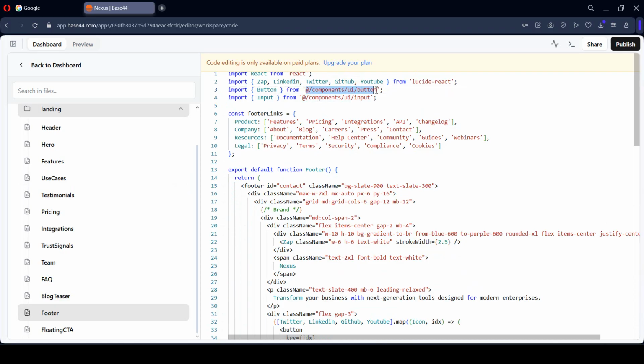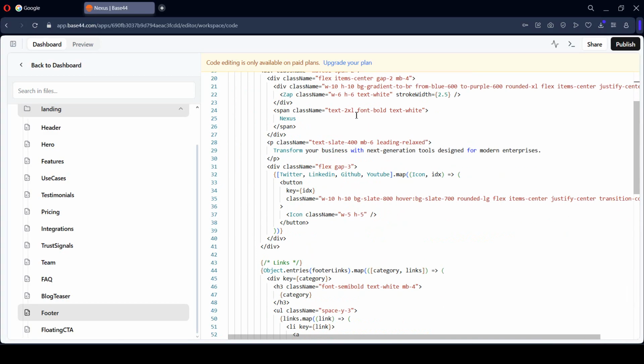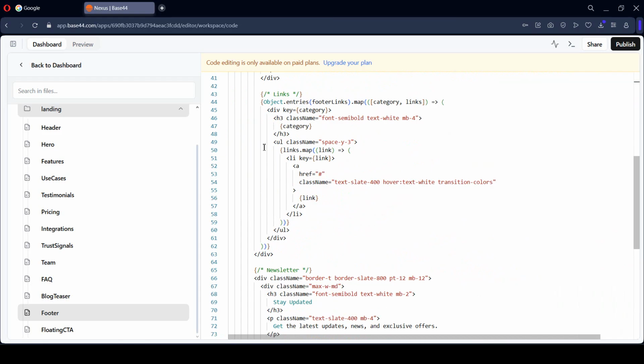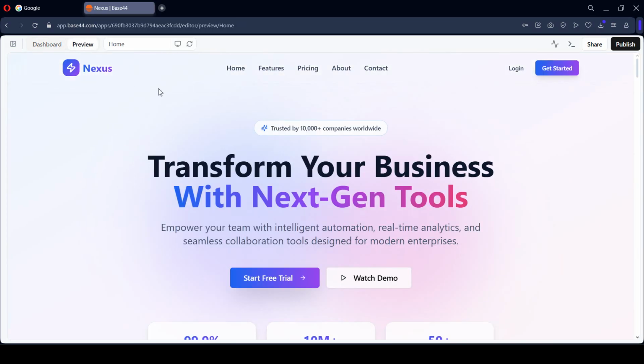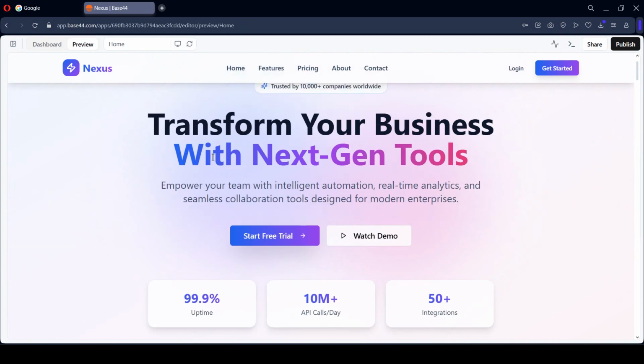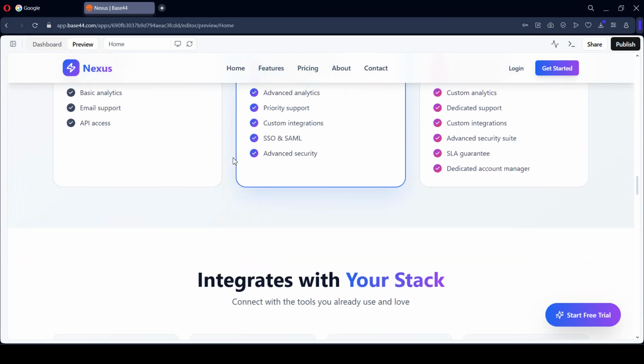Which type of things are they using? You can see they are using one of the UI buttons. That means they are using shadcn, and they are using Lucide React. So that is a Next.js project, and all of our default data is also in here. If you already know a little bit of Next.js or React.js, you already understand what type of structure that is. If you are a no-coder, it's totally fine. Your entire application is ready, and if you want to customize anything, you can customize it as per your demand.